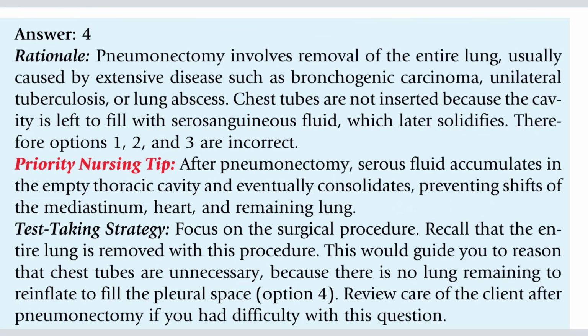Answer: 4. Rationale: pneumonectomy involves removal of the entire lung, usually caused by extensive disease such as bronchogenic carcinoma, unilateral tuberculosis, or lung abscess. Chest tubes are not inserted because the cavity is left to fill with serosanguineous fluid, which later solidifies. Therefore options 1, 2, and 3 are incorrect.